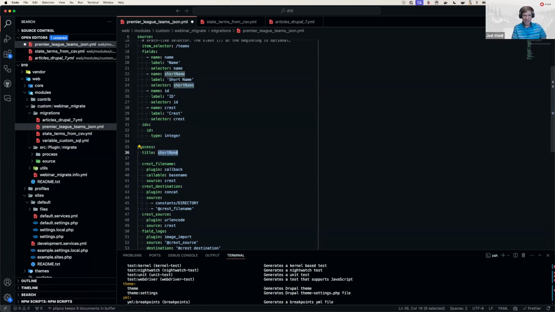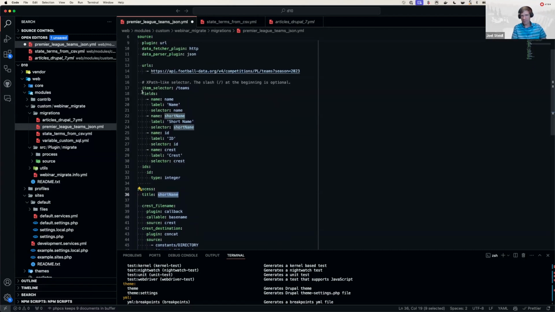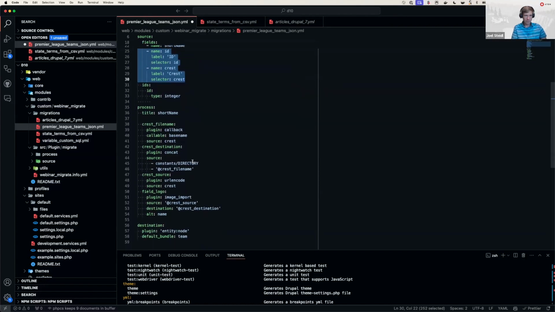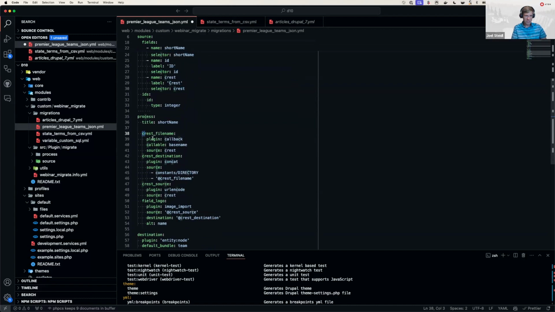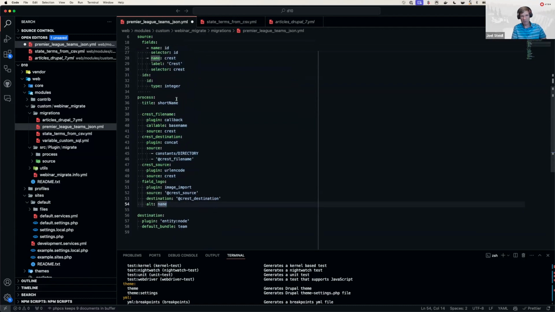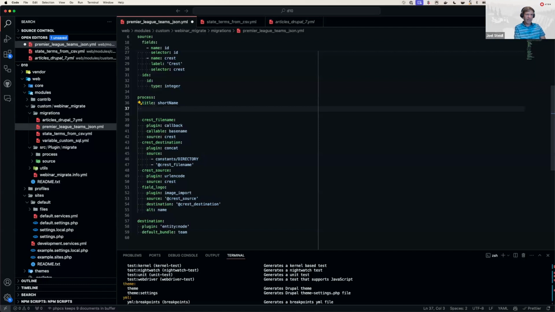And then on the right would be any of our available fields from up above. Just ignore this more complex option here, and let's stay focused on just title. If we had another Drupal field that we're migrating in, it could be as simple as, let's just say, long title.